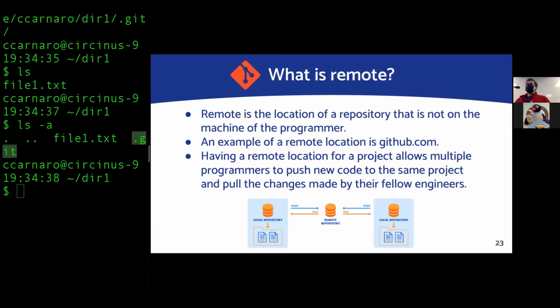There's GitLab. I'm blanking on other ones. Oh, Bitbucket, that's one as well. But pretty much GitHub is going to be your gold standard. When you have a resume, you're going to want to put your GitHub on there because that's where you'll want to show off the different projects that you've been working on. So GitHub is an example of a remote repository, somewhere where you keep your code safe.